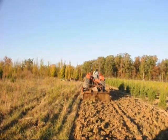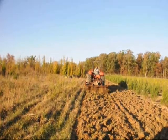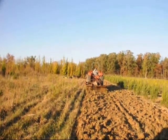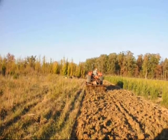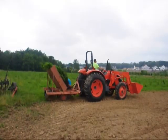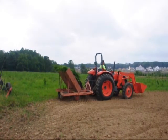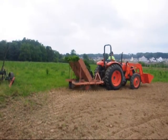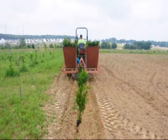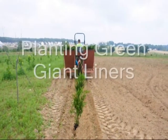It's interesting to see how three and four thousand trees and shrubs can be planted in one day if the soil is prepared properly. At Highland Hill Farm we also sell transplants and seedlings, and if you want, we can give you help in doing this. We have transplanters available for your use as well as crews that can install transplants and seedlings for you.